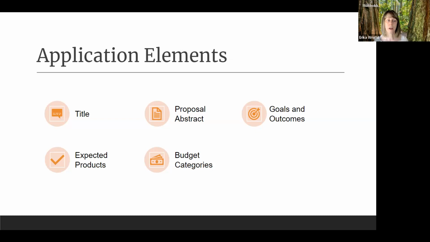And you'll need to identify the budget categories. So you can't just ask for $3,000 and not tell us how you're going to use it. You don't have to necessarily go into great, item by item detail, but just letting people know maybe $2,000 is being used to hire students and $1,000 for consumables for the lab. And you'll want to give enough explanation so that the people reviewing the proposals have a pretty clear idea of how you're going to use that money. And if you have any questions about any of these pieces or about how to build a budget, please contact our office. Our pre-award specialists are more than happy to help you with that.